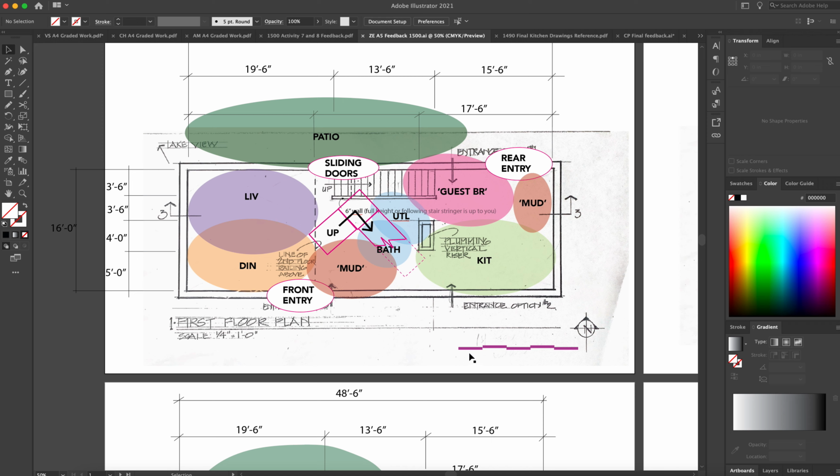So just to get us started, down here, this is our scale bar. So we are looking at a scaled drawing to 1/4 inch. Based on this scale bar, each one of these is 3 feet. So when we think about that, a general single door has about a 3-foot opening. So one track of this is about the size of a door. So that also helps give us some sense of proportion when we're doing bubbles and we're not necessarily measuring things to specific scale. But these bubbles are based on actual square footages.